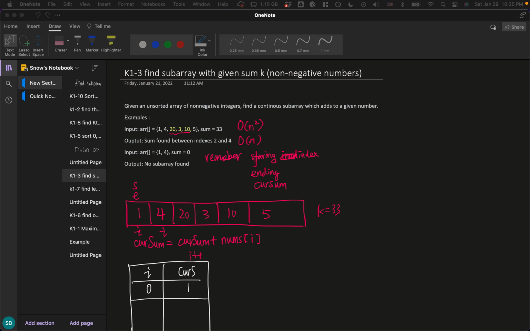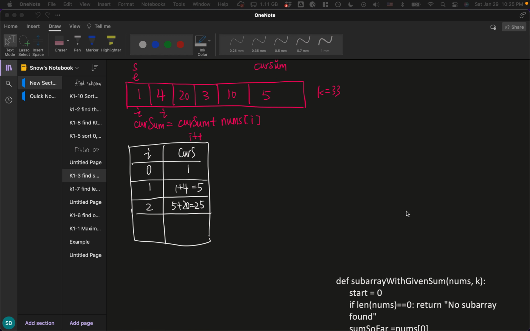And when i moves to 1, our current sum is 1 plus 4, so it's 5. When we move i to the next, the current sum becomes 5 plus 20 equals 25. And next is 25 plus 3 equals 28. And then 28 plus 10 equals 38.